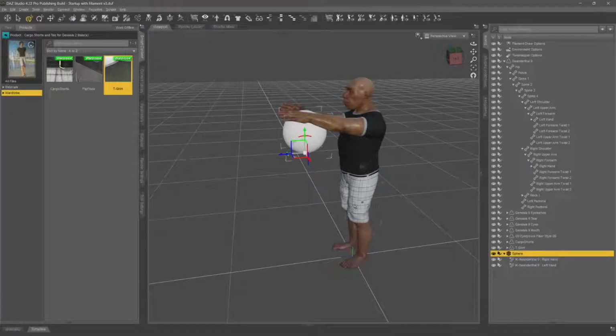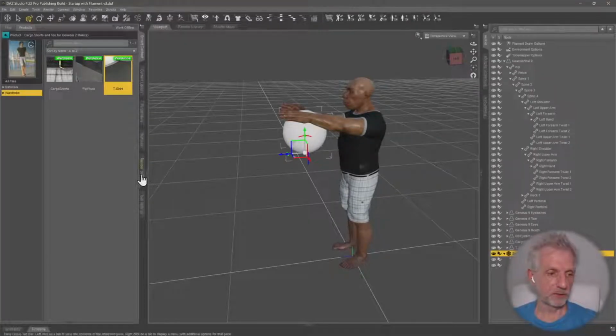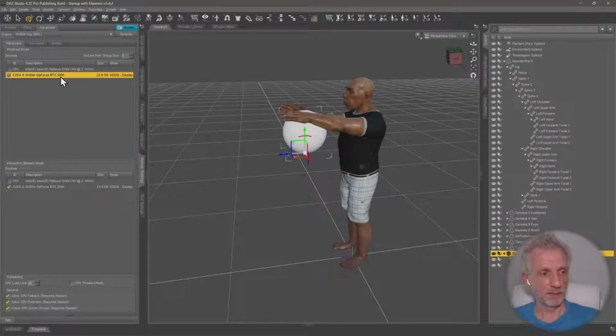There used to be an advantage in having multiple GPUs in your system. That still is the case for something like Daz Studio. If you head over to render settings under advanced, and if you had multiple GPUs, they would all show up here. So, I only have this one here, RTX 3090. But if I had 2 in my system, then the scene would be rendered on both cards, but the scene itself needs to fit into each card. So it's not seen as one large card. It just means that 2 cards render the same scene simultaneously.